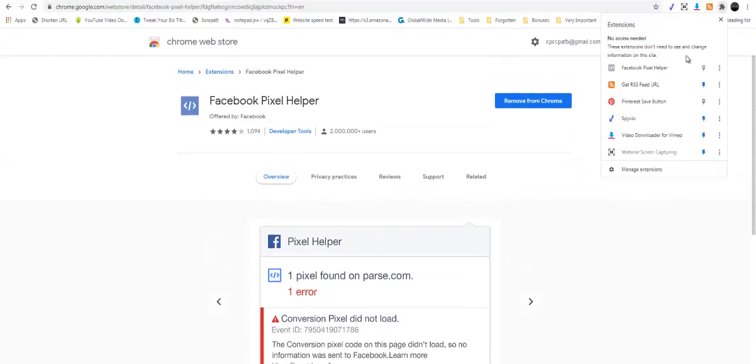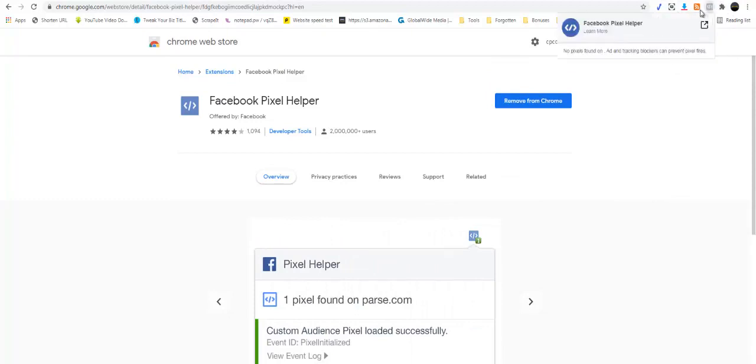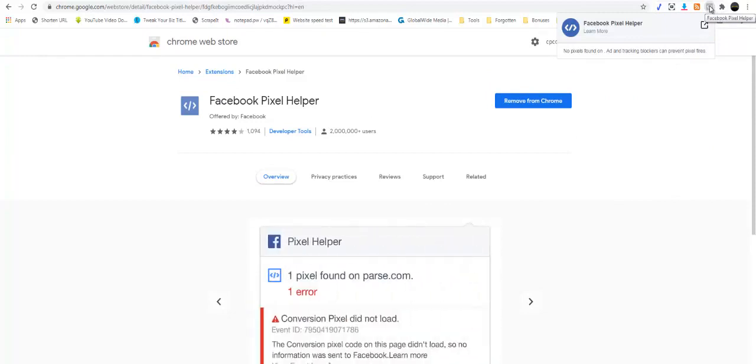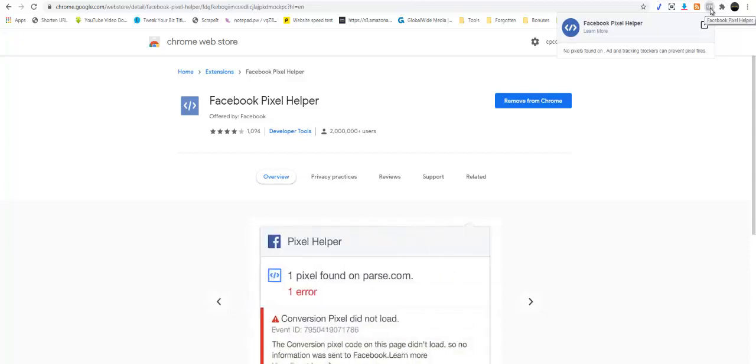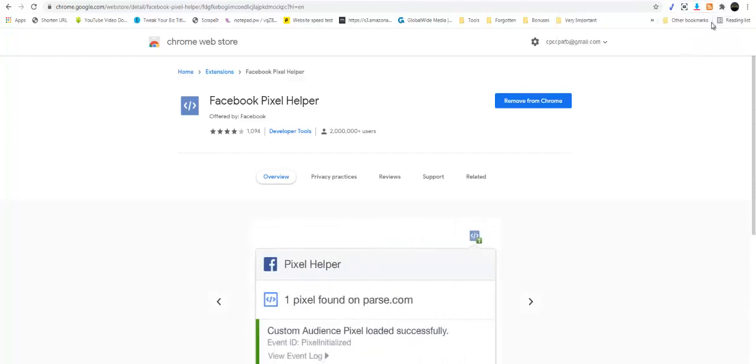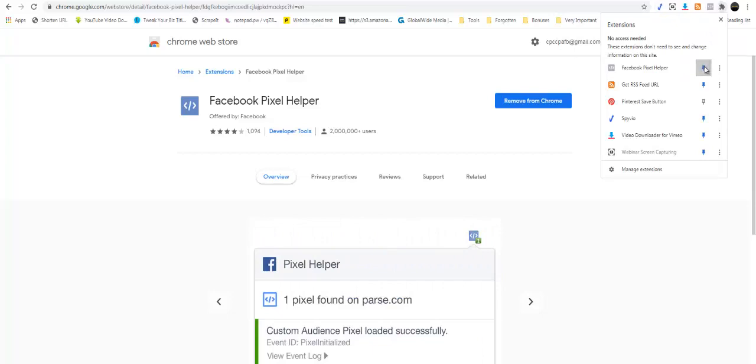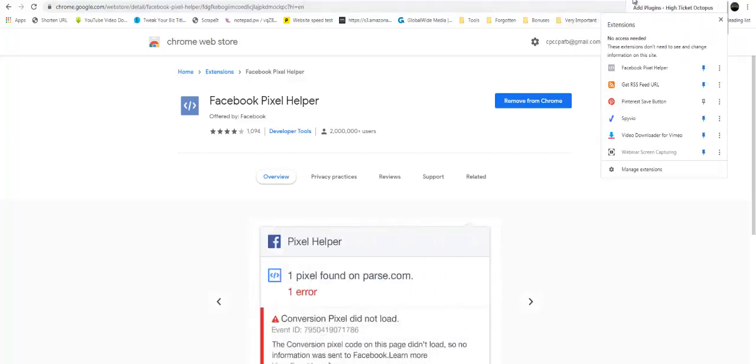Right here on your page, this will be your Facebook pixel helper, and every time an event happens on your page you would see this light up. Now let's just test it so that you can see what I am talking about. I need to pin it, and then let's test this.